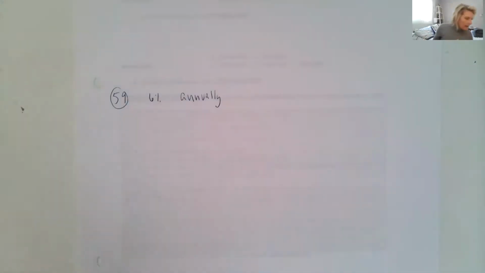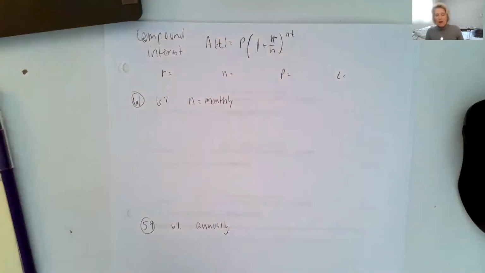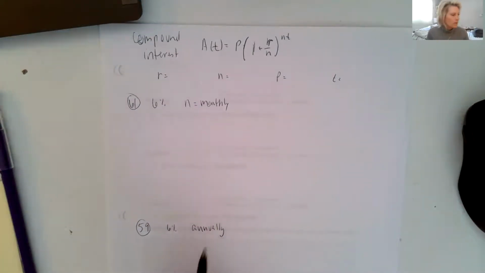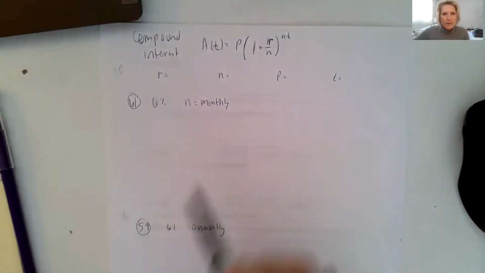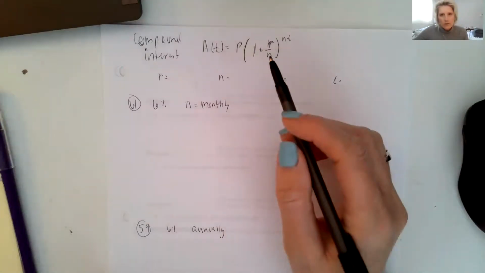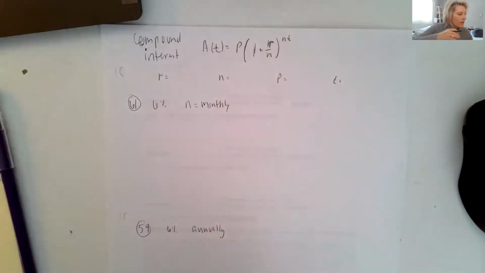Okay. Now we're going to get into some fun things like how do we use exponential functions? We're going to dive more into those in some later sections, 4.4 and 4.5, but we're going to introduce some here in the compound interest. So for compound interest we have a particular formula that we're going to use when you're investing your money. And the formula is in your book on page 337.